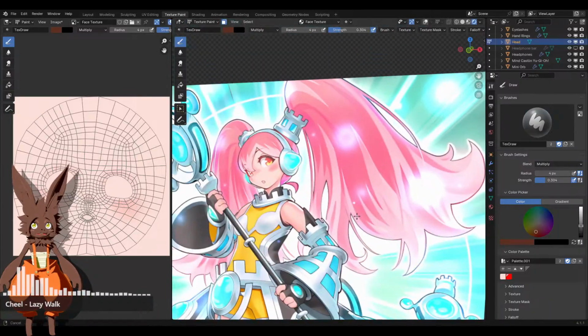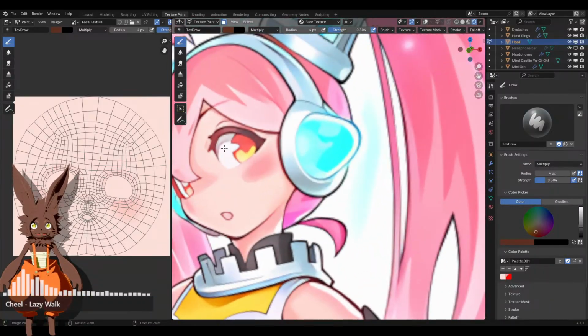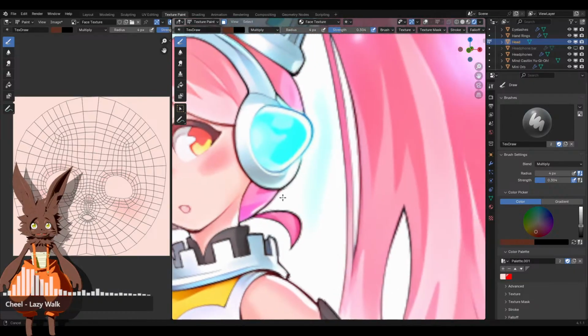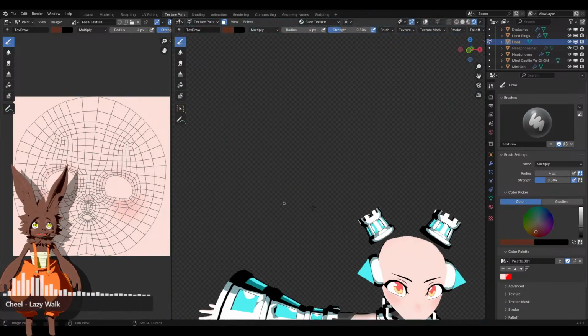The eye not having an outline is driving me crazy, but she doesn't really have one. Maybe we can give it just a tiny bit.